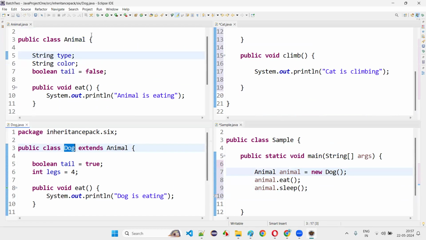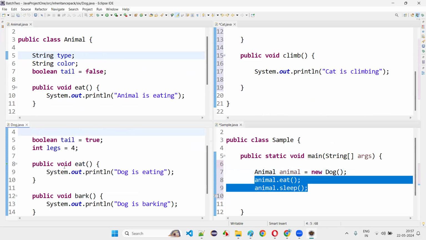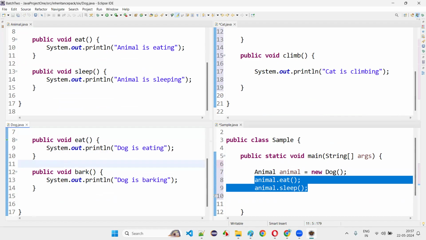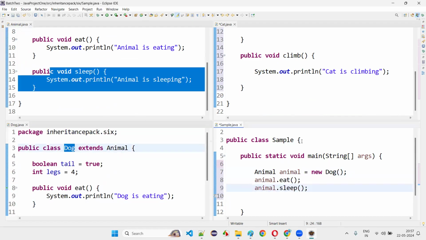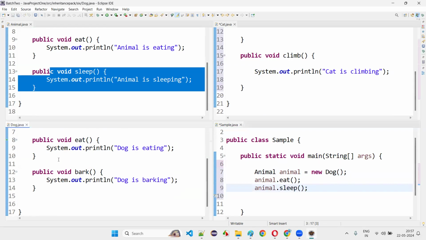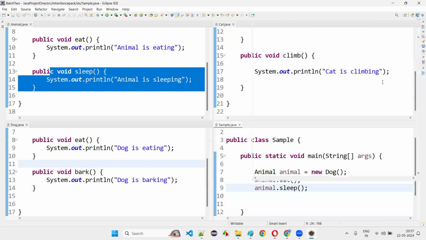Only eat and sleep are there in the Animal class. So I can only say eat and sleep, which are common. Eat is there, but sleep is inherited by the Dog class, so it can be considered a common thing. But sleep is not implemented in the Dog class. Eat I have implemented, but sleep I have not implemented. So when I run this code, "Dog is eating" and "Animal is sleeping" will come.